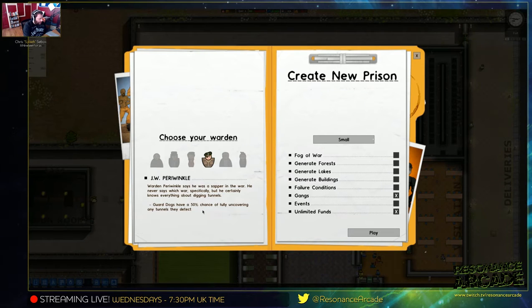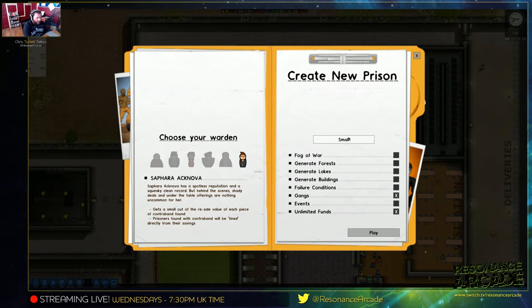Guard dogs have a 50% chance of uncovering any tunnels they detect. Reduce the overall temperature of your prison, making your inmates less likely to cause trouble. And get a small cut of the resale value of each piece of contraband found. Prisoners found with contraband will be fined directly from their savings. That sounds interesting. I'll make a small prison because I haven't got the time to build a massive one.